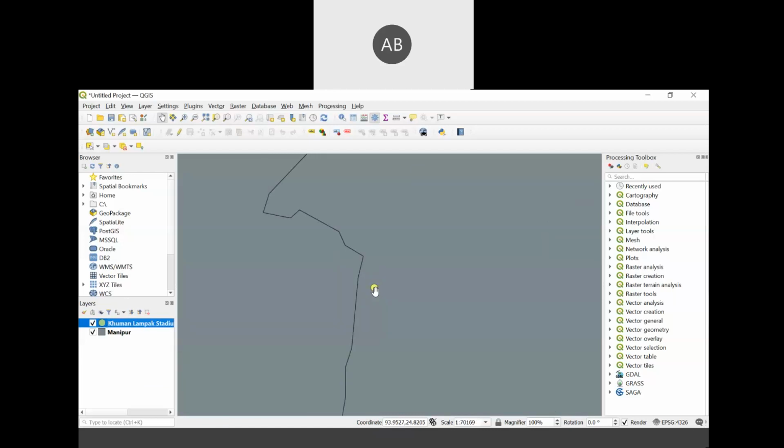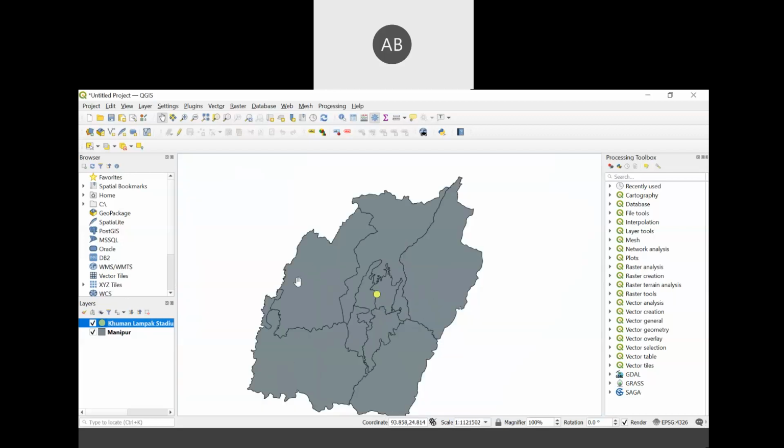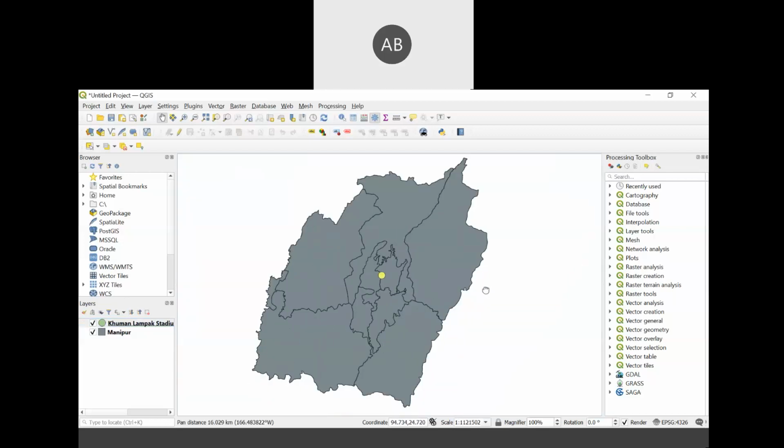Okay, so I asked you to find the location of your house and then plot it in QGIS. So that was the last time I asked all of you to find. Can you do that? Suppose you do not have Google Earth, but you want to draw the location on the map.